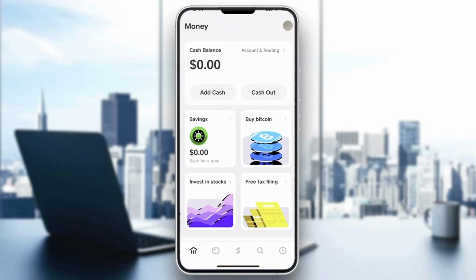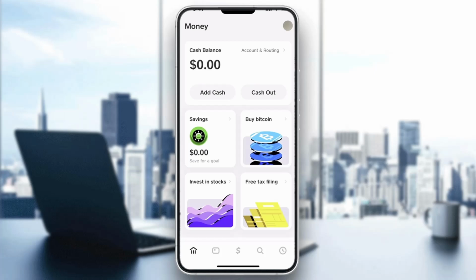So you can log in either with your phone number or with your login details, whichever way you prefer. And once you log in, now you can get started. So this is going to be our login page, our home page, where we can take a look at our cash balance, our savings, and all the other settings we can access. And now guys, what we're looking for is right here at the bottom of the screen. At the bottom of the screen, you can find the sections tab where you can find all the sections we can access. Currently, as you can see, we are in the home tab. So we are in the home page where you can take a look at all info.